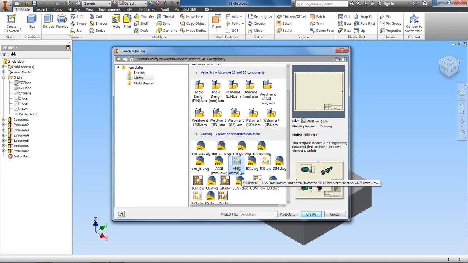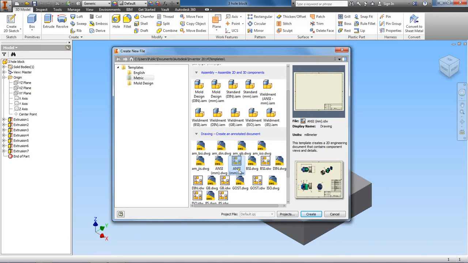ANSI is an acronym that we've seen several times at this point, especially when we're adding holes with threaded holes. ANSI is an acronym for American National Standards Institute, and they govern the standards that we use for hardware, the pitch, and just make sure that if you bought hardware in one part of the country, it's going to be the same, no matter where else you buy that hardware, or even internationally, to make sure that things fit together and they work together.